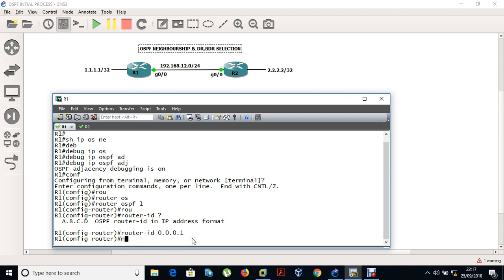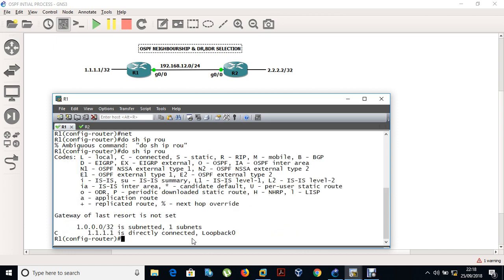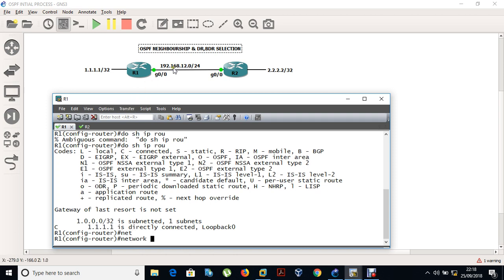So I will say network. To know which routes I'm advertising, I always use show IP route, and then I will know the routes I'm going to advertise. So I will advertise this network and this network.